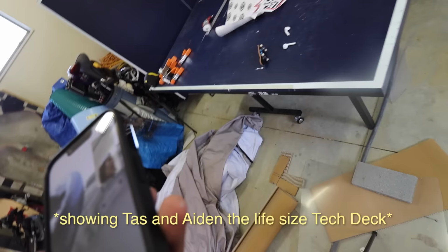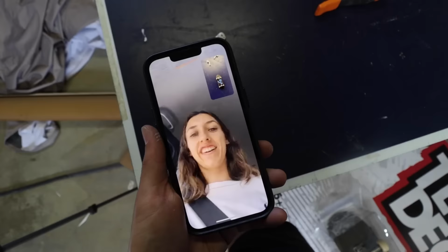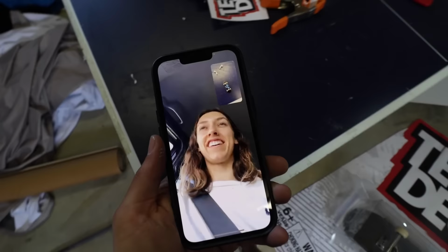I just wanted to show you the present I got for Ethan. Oh my god, do it. This is part of it. It's just a Tech Deck, as you can see. And here's the actual present.